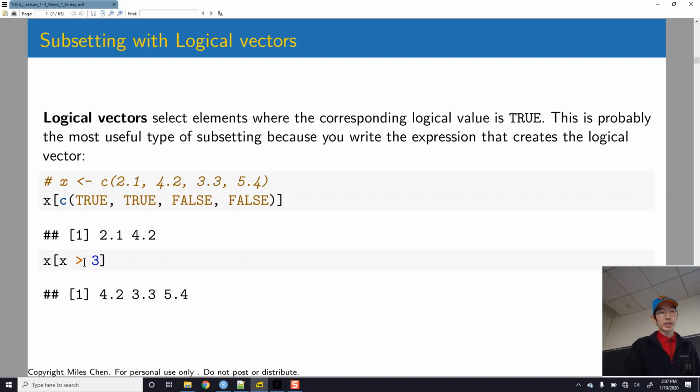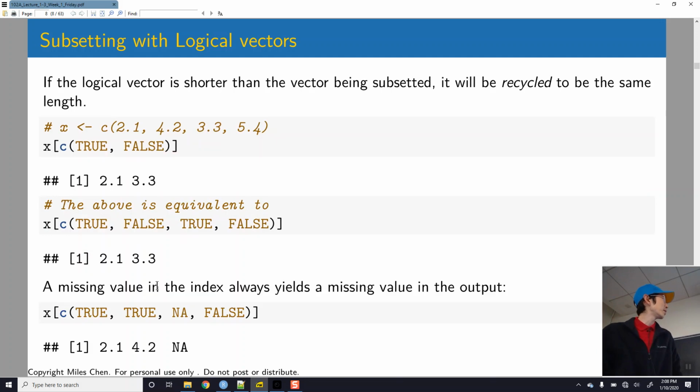Here it says x greater than 3, and so it's going to create a true, false vector. In this case, the first is false, and then true, true, true, and so it returns everything that's greater than 3. So here you've got the comparison inside the single square bracket to subset. I think this is all familiar to you already. This is something you've probably had to do many times as well.